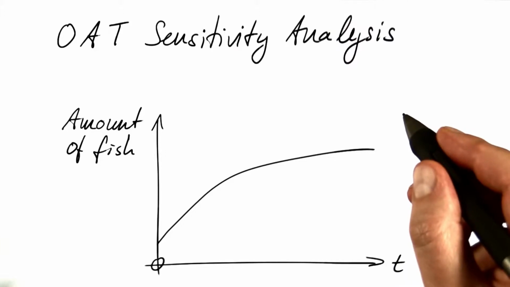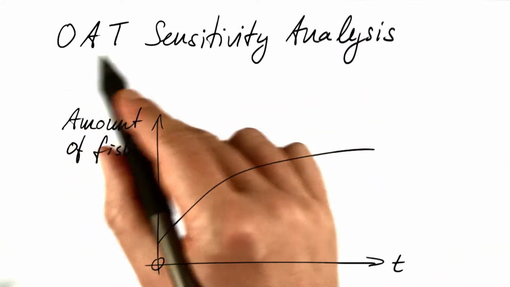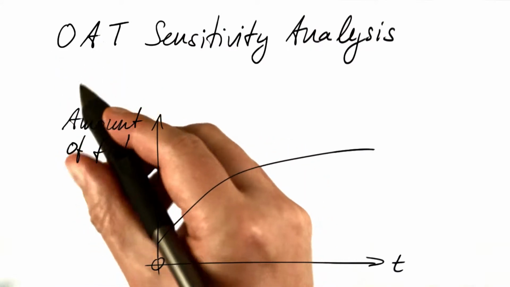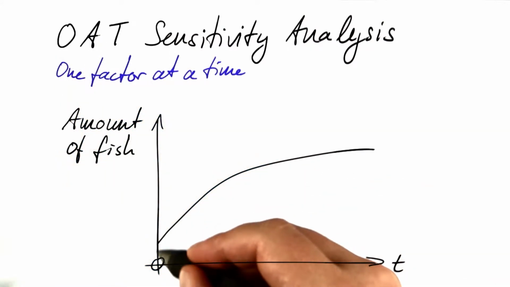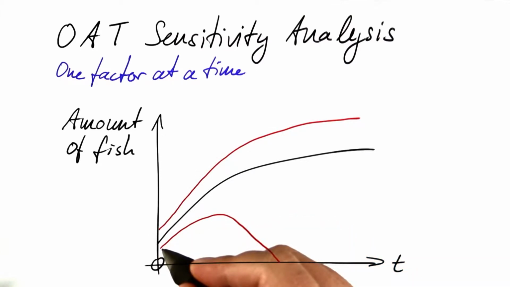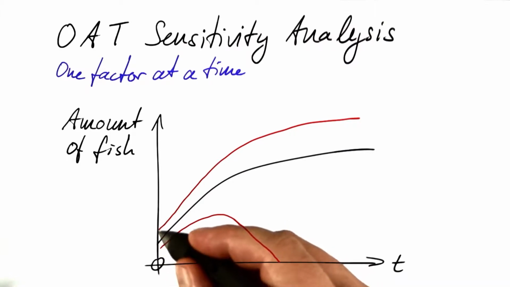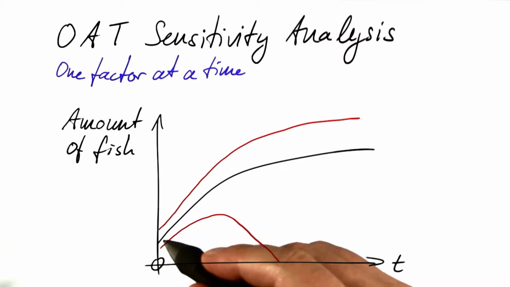The most straightforward way to do sensitivity analysis is to do it one factor at a time, that is. For instance, there is an uncertainty concerning the initial data. Actually, we may start here or we may start there, and our knowledge as to where precisely we start may be limited. There is an uncertainty concerning the initial data.